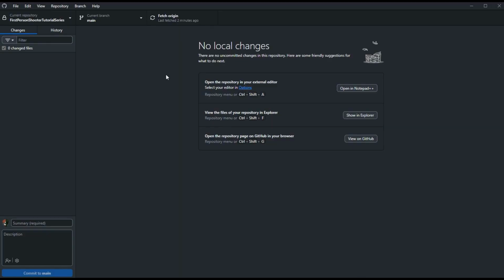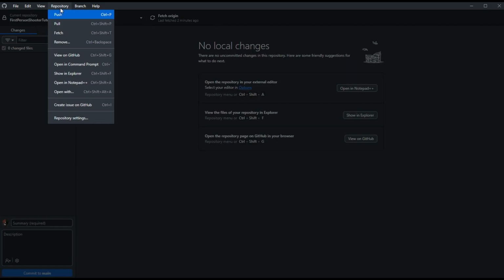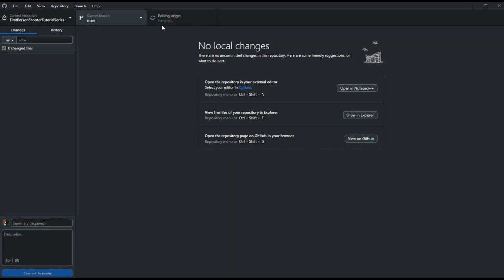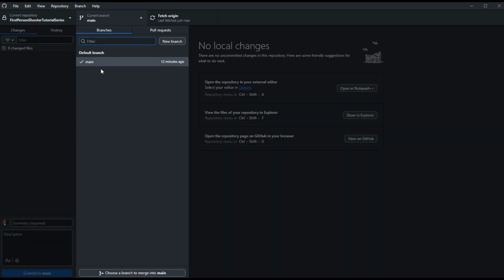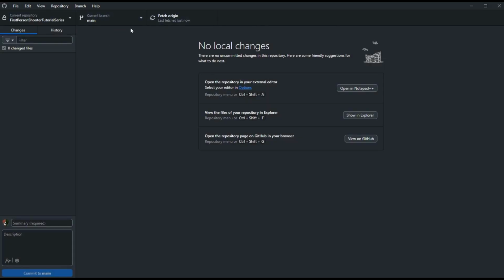Now, say I was a different user and I want to get these changes that you just pushed up. I go to my GitHub Desktop, or again, my Git interface of choice, and I will do a git pull. In GitHub Desktop, you go to repository and pull. You'll get this little section here and it will pull the new data in. Then you will be updated with what was pushed up to the repository on this branch. As I mentioned, we're not worried about branches yet. So I'm assuming that all the work is being done on main. We push to main, someone pulls main, they get the changes that are on main.